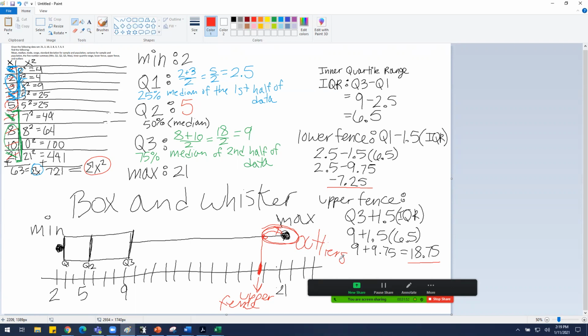And our lower fence is going to be way over here. And there's no numbers here after our minimum, because our minimum was 2. We don't have any negative numbers or any numbers less than 2. So we don't have any outliers by the lower fence.